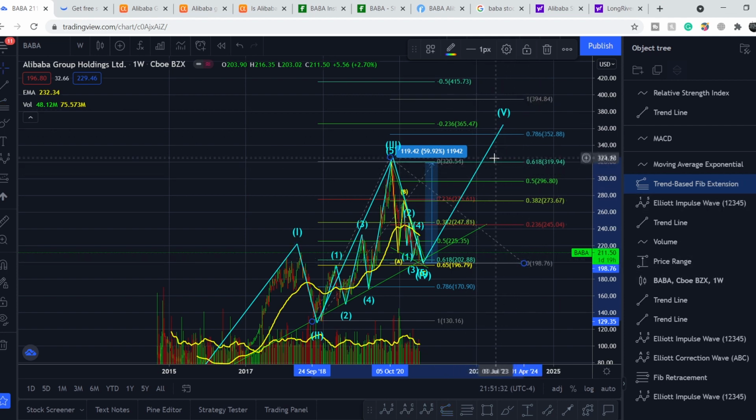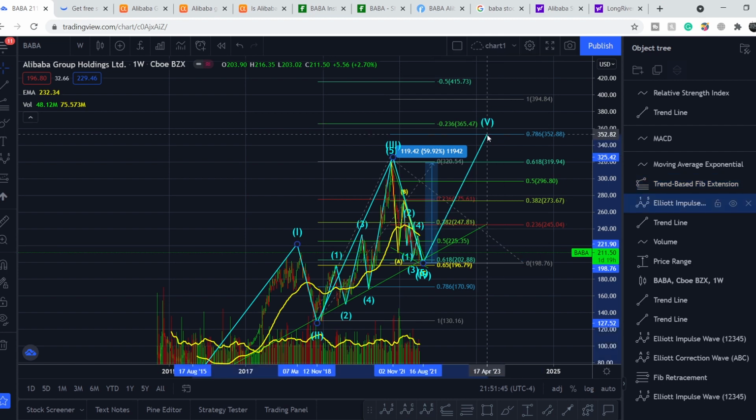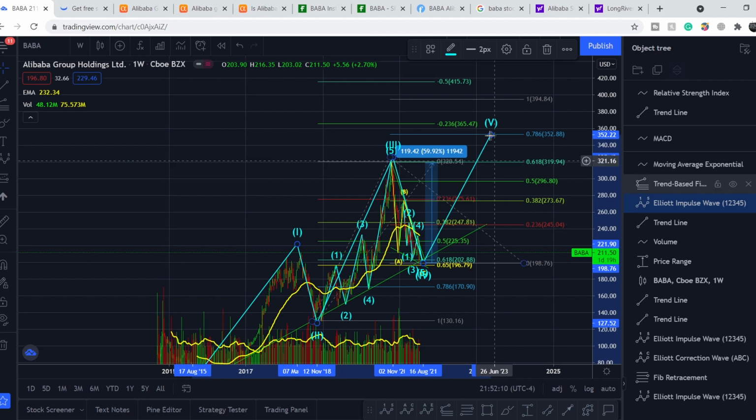As you can see, we have a confluence level with our all-time high at the level of 0.618 extension, and I have to say that we have to break this level, in my opinion. The next major target might be at 0.786, because usually the length of the 5th wave compared to the length of the 3rd wave is 1 to 0.786, and this means we have the next target right here.